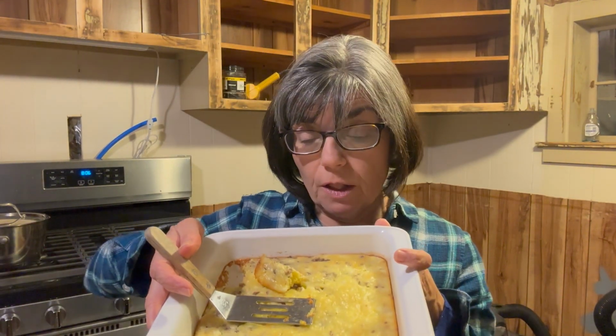So I actually did this one. I did a half recipe, so I did it in a little smaller version. But I changed it up this time because I had this Mediterranean seasoned ground lamb that I got at a local store. It's called the Barn Store near me up here in rural New Hampshire.